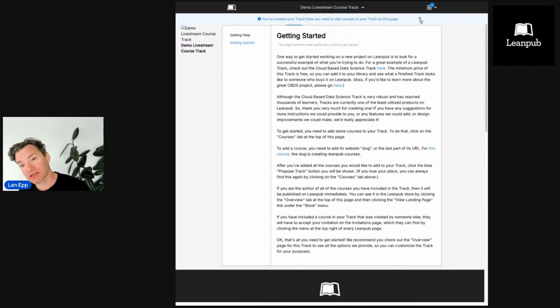As often when you create something like this, we take you to a getting started page with helpful instructions. We like the wall of words. If you're self-publishing something on Leanpub, you probably like words too. Taking 5 minutes at the beginning of anything you do in life, 5 to 10 minutes, an hour, to actually understand it and think about it will save you incredible amounts of time in the future. So yeah, it's probably a good idea to read these instructions here.